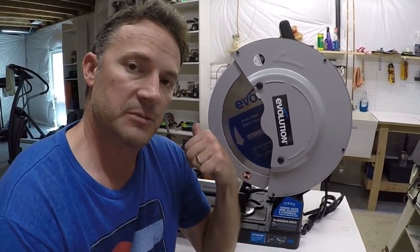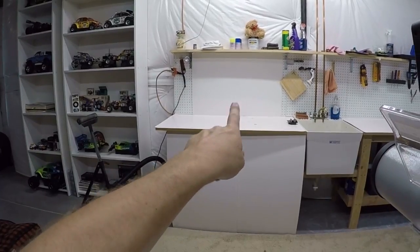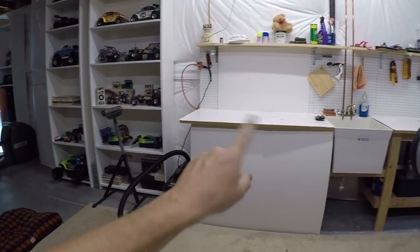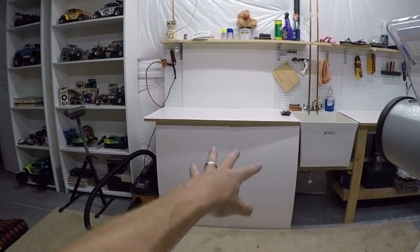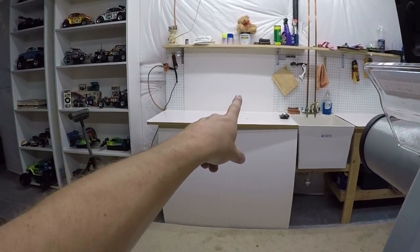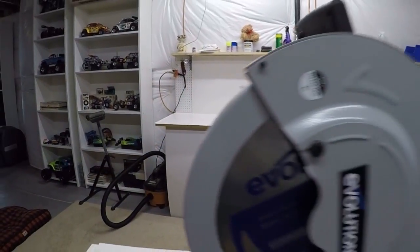So I have it set up in my basement. I'll put it over in its spot here in a minute. I've got a spot on my bench over here that I set up for it where I've got power. And then down in the corner, I've got a little shop vac. So after I use it, I can clean things up. You can see I made some white backing there so that nothing can go under the shelves. And I'll show you when I set the saw up there, I've got some side pieces that I put up to also help contain all the filings.